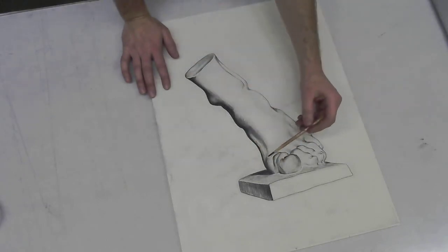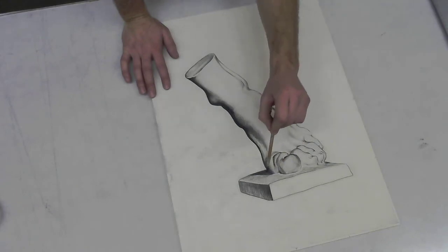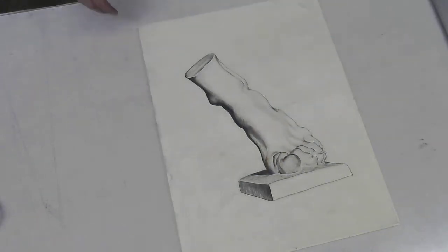That's fine. Then it's about, how dark do I go here? A lot of the problem I see in this project is people not going dark enough. They don't push that charcoal all the way to the darkest. When you look at the references online, and maybe I'll pop it up in a second, you'll have a faint version with a very clear grid to help you with the drawing on top of the grid you make on your page. And then there will be the same drawing without the grid in full value. Darks as dark as they need to be, lights as light as they need to be.